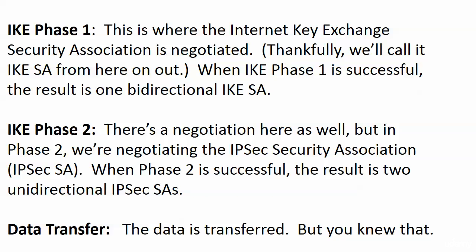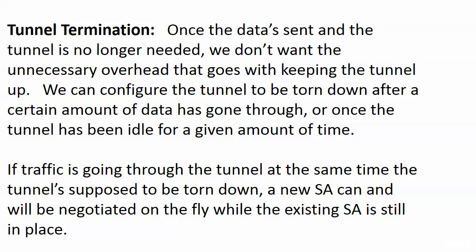Now, finally, and just popped up on the screen there, the data transfer is our middle section, and that's where the data is transferred, but you knew that. So we've got the VPN built, we've got our policies negotiated, we have the actual exchange of data, and then we've got to tear that VPN down, because once it's no longer in use, we don't want to use the overhead to keep it up.